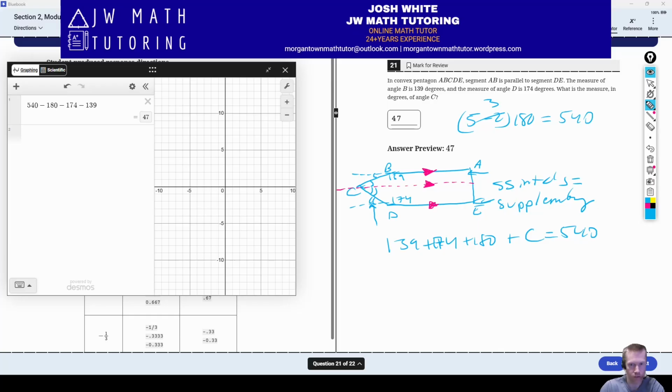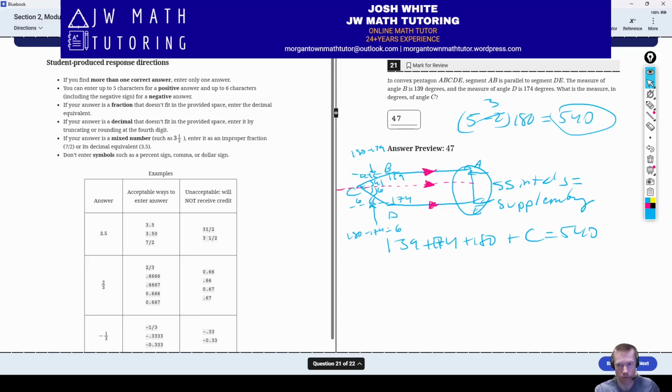This angle right here is just 180 minus 174, or 6. So this is also 6. This angle up here is 180 minus 139, because again, it's two adjacent angles that form a straight line, basically a linear pair. They're supplementary. And so therefore this is 41. So this is 41, and then you can just add 41 plus 6 and get 47. Technically, you don't even need to worry about the 540. You don't have to worry about any of that if you want to take this approach, which is also fine, because of course you get the same correct answer.